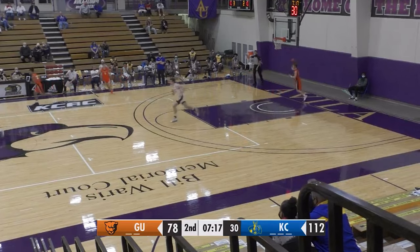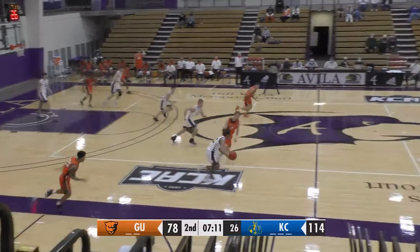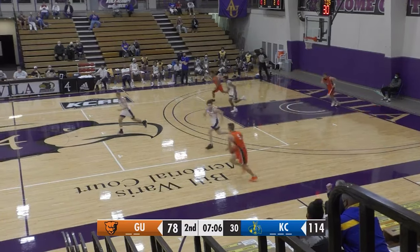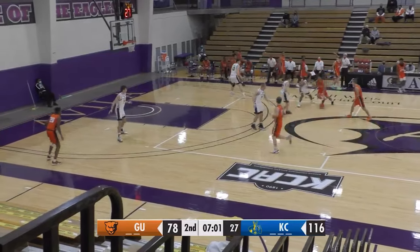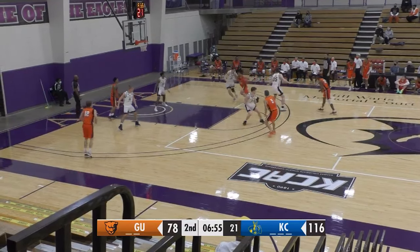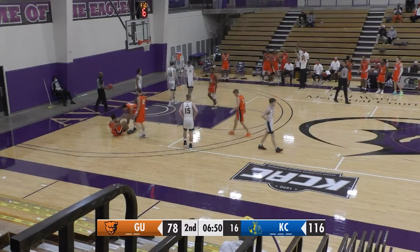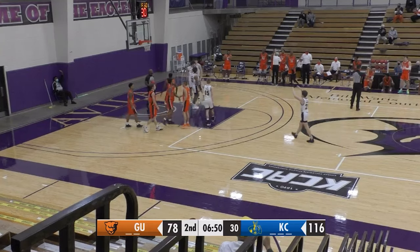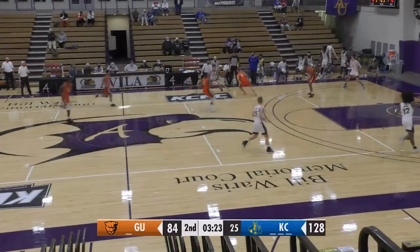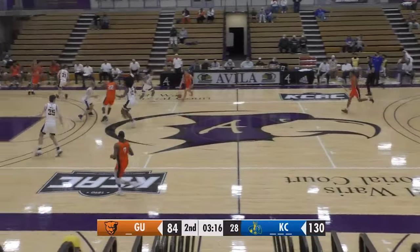Down low, Boser is wide open and he will lay it in with the right hand. Kansas City has capitalized on almost all of those opportunities after the first couple of minutes. Jolnis nearly saves it, but he throws it right into the hands of Lennox — Lennox all the way to the rack and lays it up and in. Another easy basket for the Roos. You've got to give them credit, but you can't give them all those easy opportunities. Jolnis into the corner for Neighbors — Roosink tries to mark him — Neighbors going to work against Teddy Roosink, lays it up, count it, and a foul for Neighbors. The Panther bench is ecstatic. Greenville has shot 36% from the floor. Kansas City is shooting 76% from the floor, and that's going to go up as Bolden is left wide open for a two-hand jam.